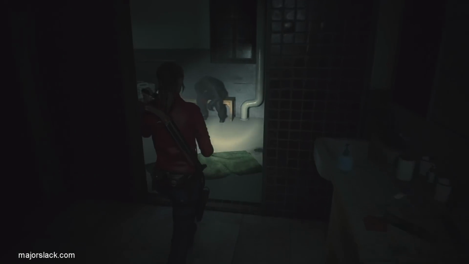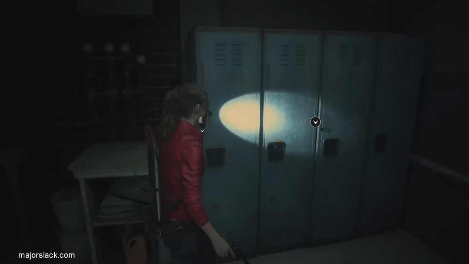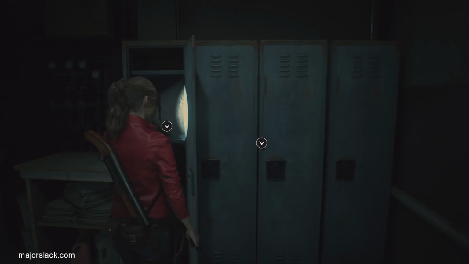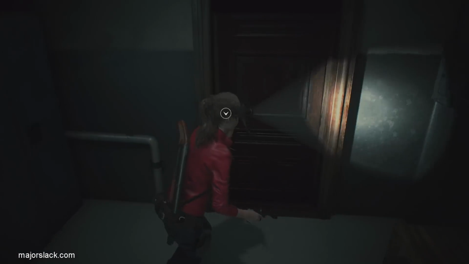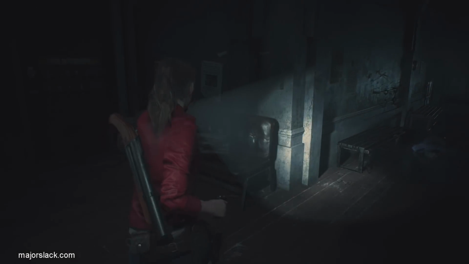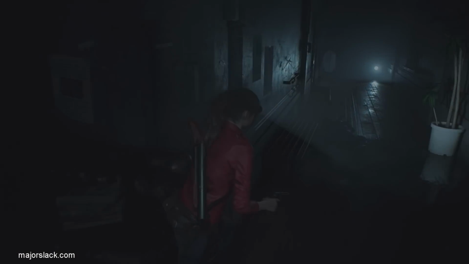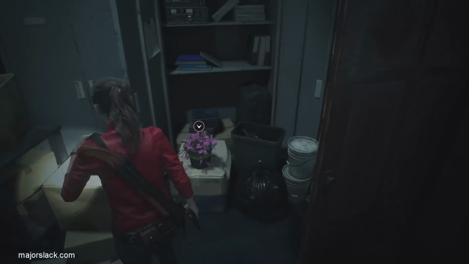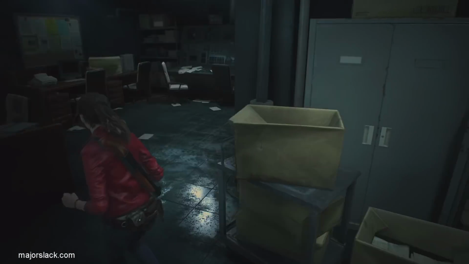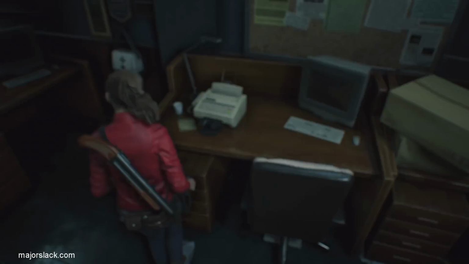I've set everything up nicely so that when we make the run with the Tyrant chasing after us, he's going to spawn right after we go in the STAR's office and exit. We're not going to have to encounter anything on the way. That's what I did a lot in part 1. Let's just set this up nicely.